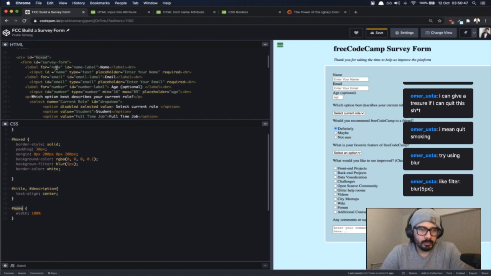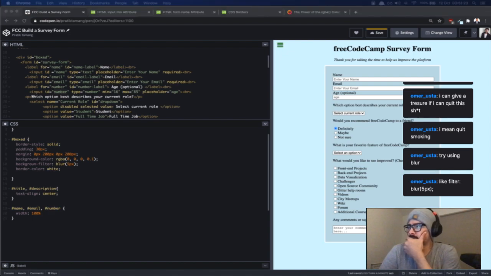Yeah, I guess just do it. Move on. Email, number. Why is it not working for number? It's not working for email either. Oh, because I'm missing the hashtag.